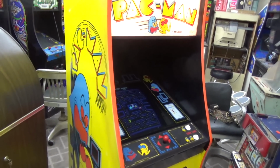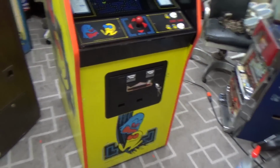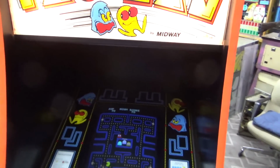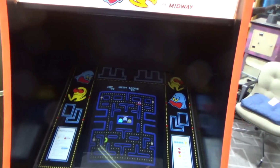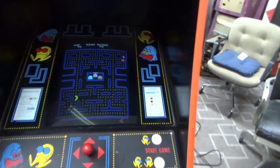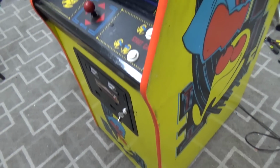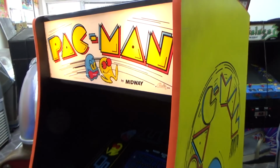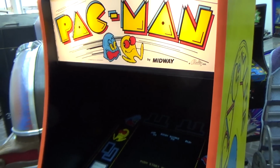Alright, we got it all finished up. I think I did all I can do to it within reason. I mean, obviously you can work on it. You could do some more stuff to it. You could change the marquee, you could put a new bezel on it. But you've probably heard us say this before: you've got to make them 8s. You can't make them 10s. If you're a hobbyist and this is your personal machine, you can make it a 10.